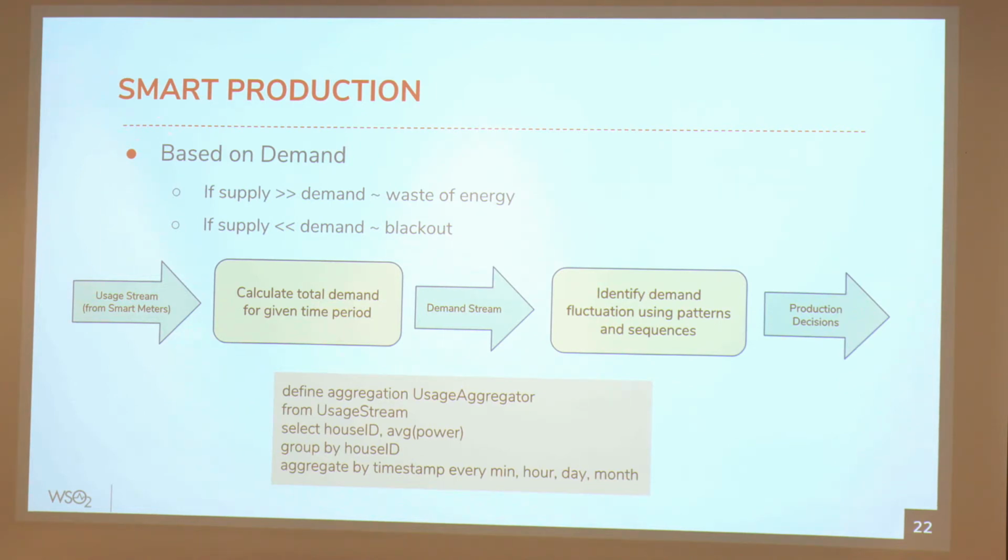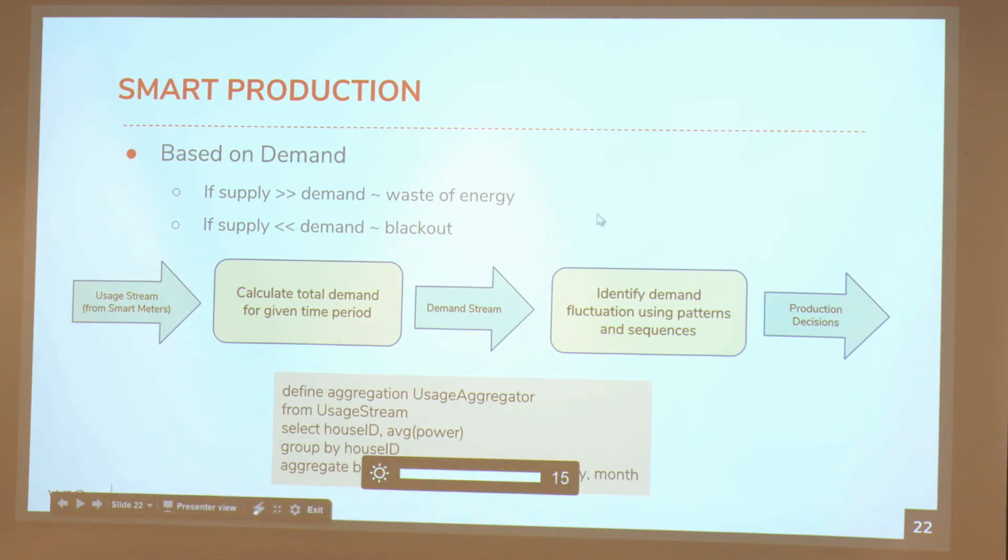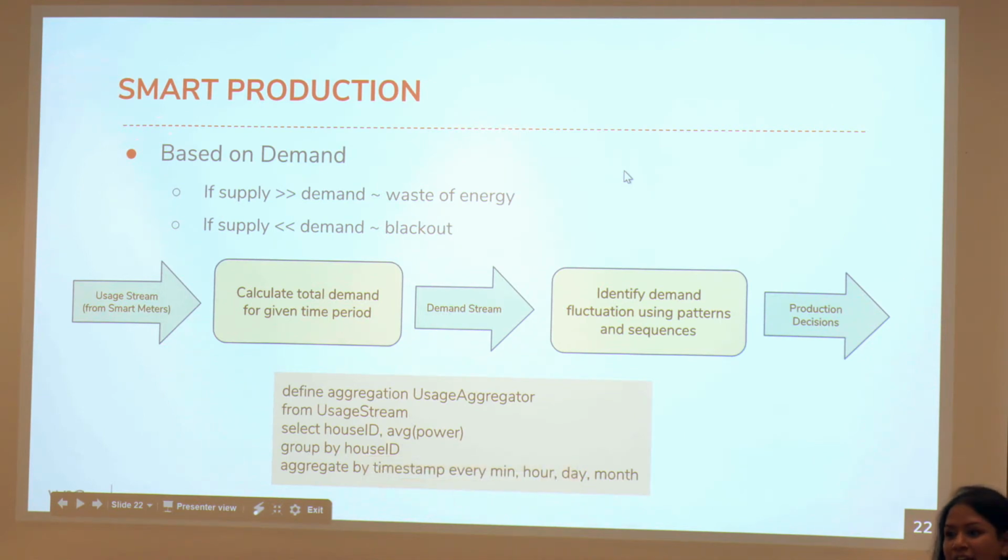So you get the demand stream. You have to do a small transformation to just get the readings and then transform that into an actual demand value, right? And then you can see how this demand varies within a day, within the hour, during the summer, during the spring, whatever. And based on that, you produce intelligently. Now, we get these events from smart meters every minute, right?